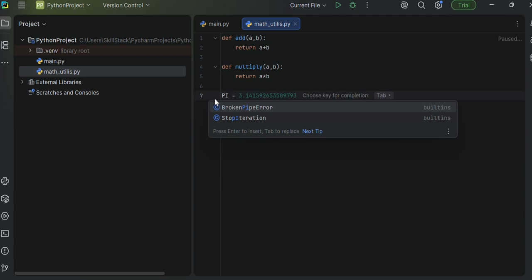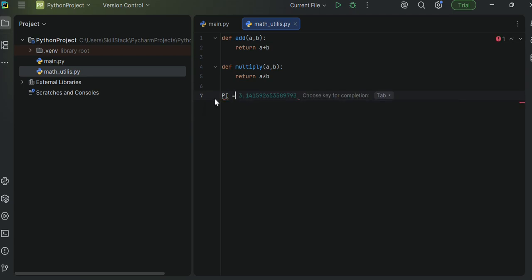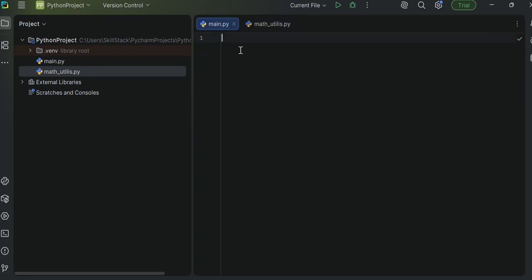Now let me create a constant pi equal to 3.14159. Now this is my module. I have created a module, and I have another module called main.py.